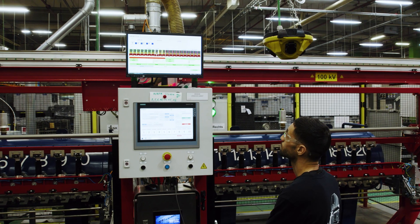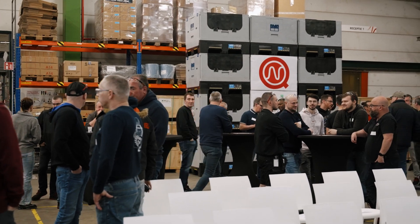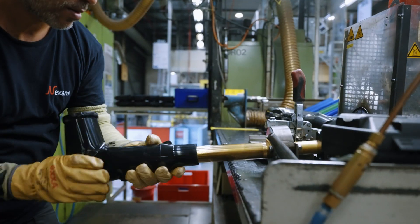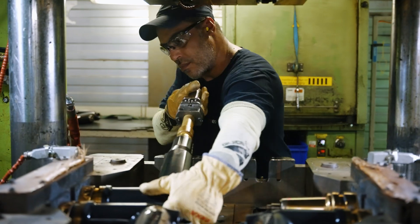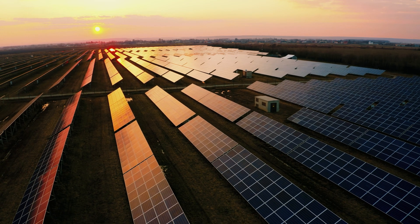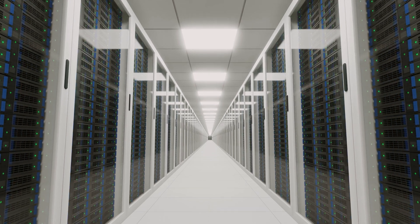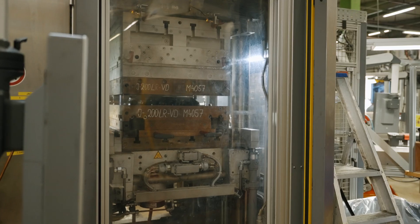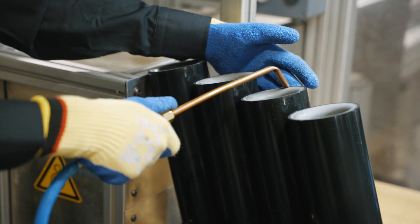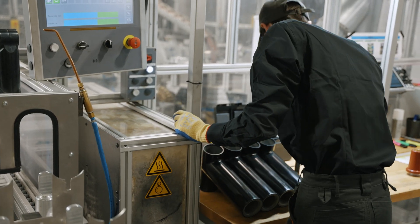Over the past 55 years, Nexen's Accessories has built on the strong brand of the Euromold grid connectors to establish itself as a key player in the accessories market. Our reputation is built up over years of technological leadership, enabled by our state-of-the-art manufacturing plant and lab, our commitment to innovation, and the dedication of our people.